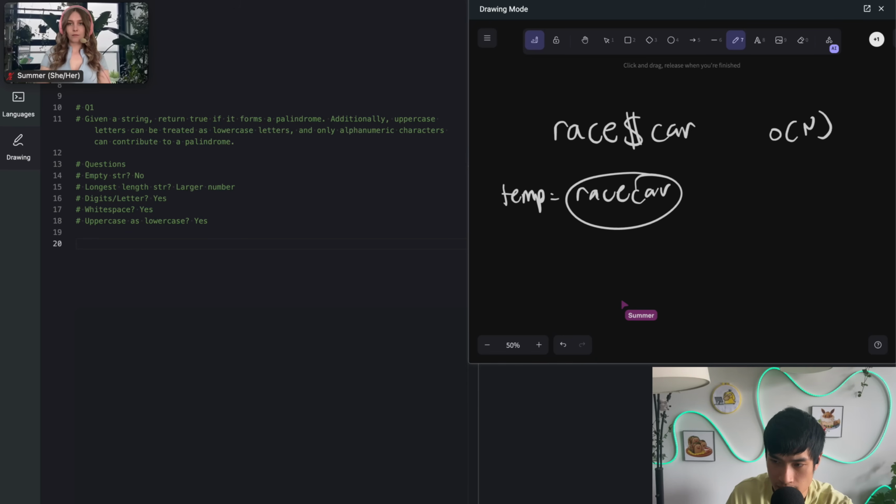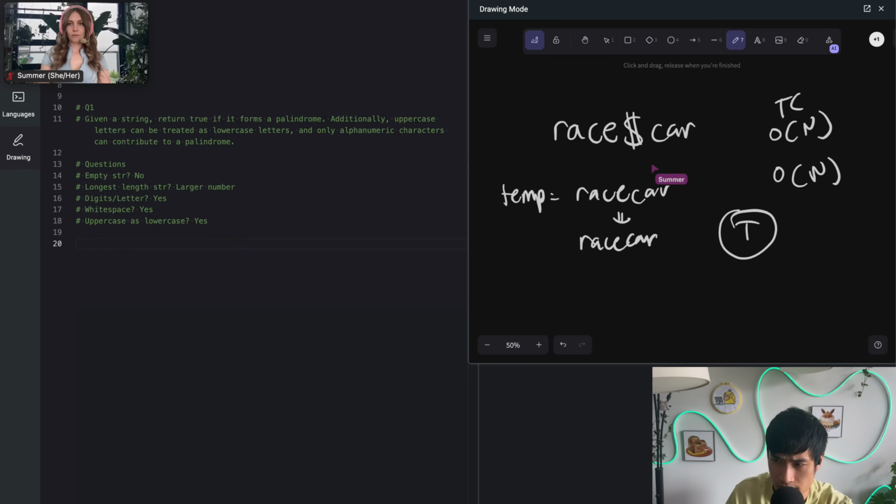When you have temp, you can just do a literal reversal of it. In this case, we get the same exact string, so it's a palindrome, race car. You can then compare the two, see if they're equal. In this case, they totally do, and return true, sorry, not false. So in retrospect, you have one big O n pass, and another big O n to do the actual reversal for the time complexity. The space complexity is sadly also big O n because of this temporary string that takes up as much space as the original input string.